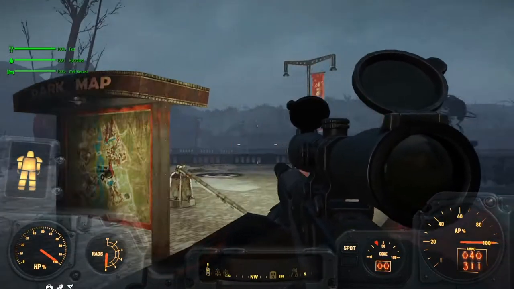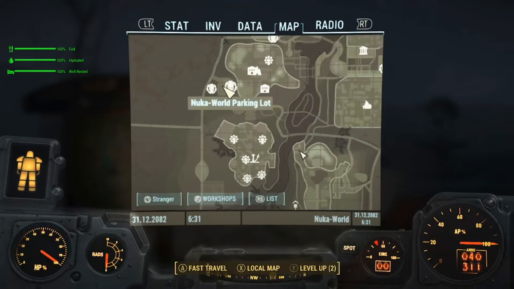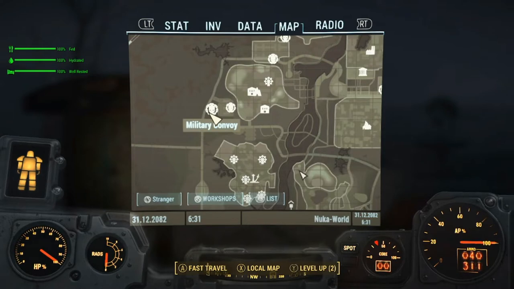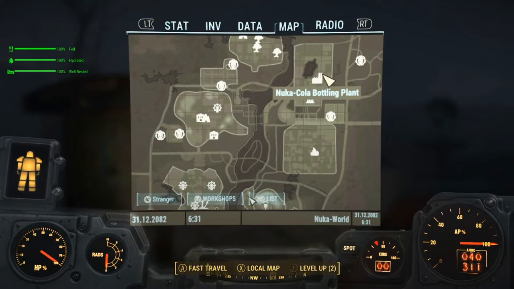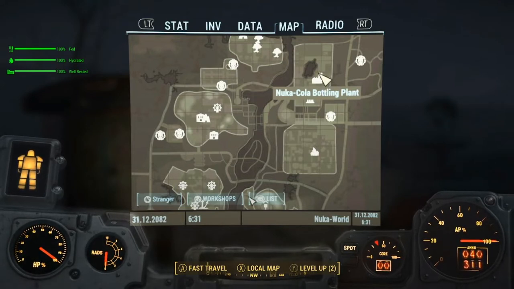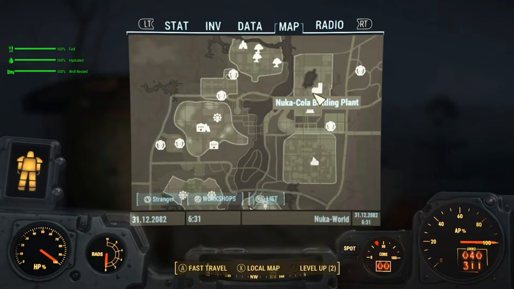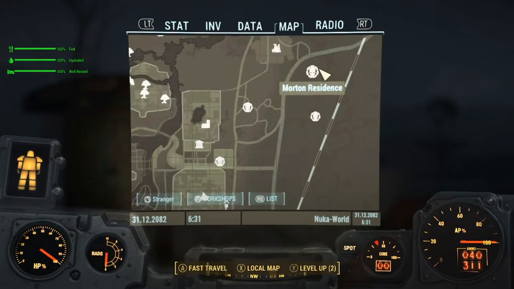We're all the way to the west of this place. Out over here, military convoy, you can pick up a power armor there. For me, it was just a T-45. But with it in tow, you go to Nuka World, top the Nuka World bottling plant. There's a guy that's got missile launchers, missiles, and a bunch of T-51 winterized. Then you can even get some better armor over here at the Morton Residence. He has a bunch of T-60s for me. Some high-level stuff, too.